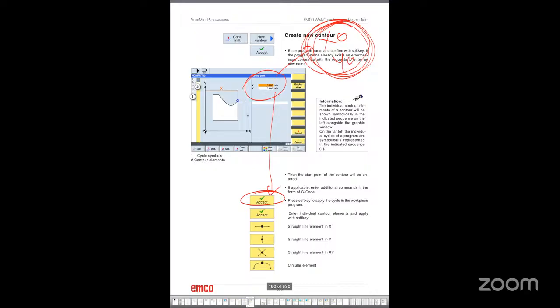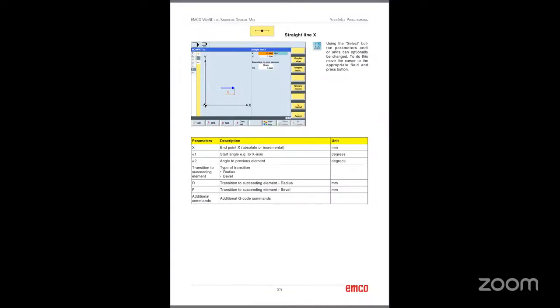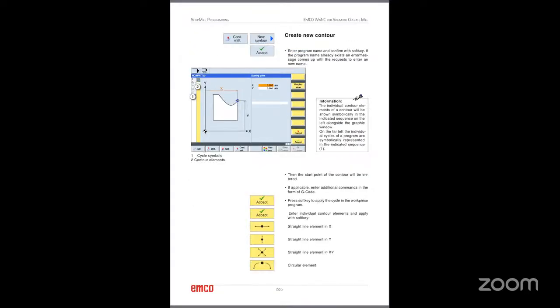Then after that, you can add contour elements. You can add geometry elements, for example, a straight line element. Say the starting point is 0, 0, right?